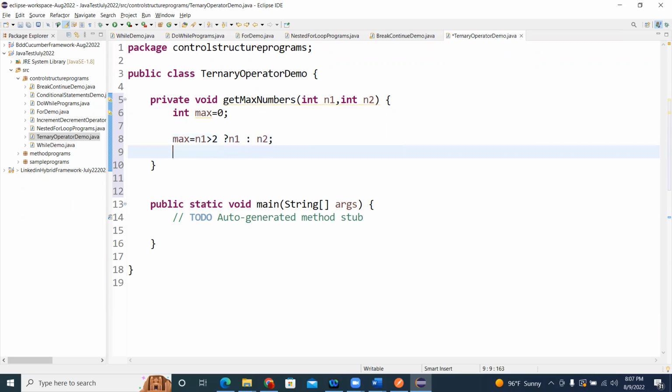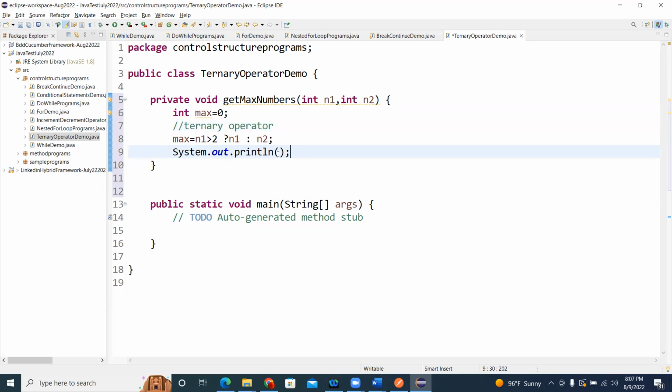So this is it, and if you want, you can print. I'll print outside of this one, after this ternary operator. No issues, right? Ternary operator. This is how simple it is.